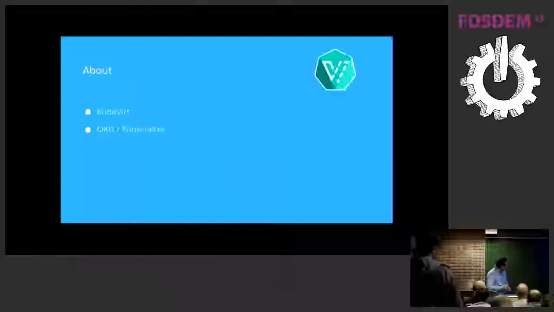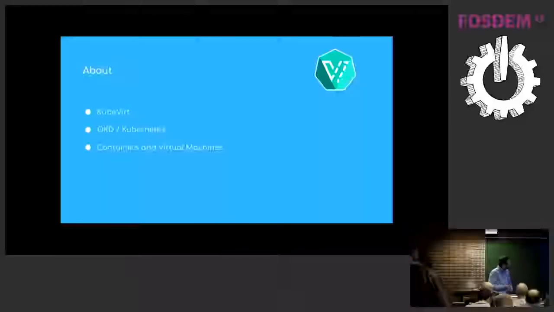My talk will be about KubeVirt. Most of you have probably at least heard about it, but for the sake of form, it's an add-on to Kubernetes, bringing the capability of running virtual machines there. It will be about OKD, or Kubernetes, so the way to run and orchestrate virtual machines and provision them with the resources they need. And so it will be about the coexistence of containers and virtual machines at the same level, their interconnection to build mixed workloads and provisioning them with resources in a consistent way.